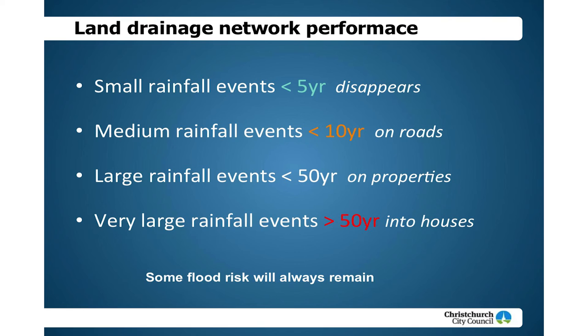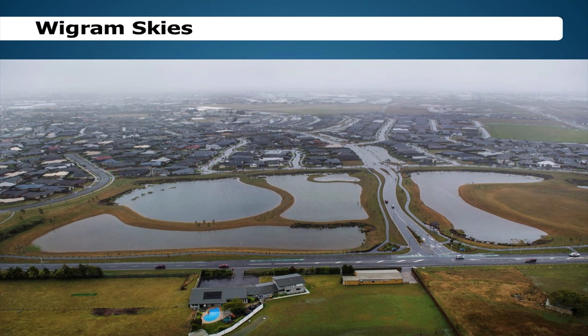Now, in new parts of the city, so greenfield subdivisions, we have rules that require developers to deal with water on site. So they have to deal with stormwater on site. They have to capture it, hold it, and then it's released gradually down into the streams and rivers. So our new developments are performing much, much better than our old ones. Now, that's not necessarily good news for the new people and bad news for people who live in the older suburbs. So when new developments come on stream, the council's also taking advantage of that and is retrofitting so that we can deal with the stormwater from the adjacent older suburbs. So this Wigram site deals with its own stormwater, but also contributes to dealing with stormwater from some of the neighbouring suburbs.